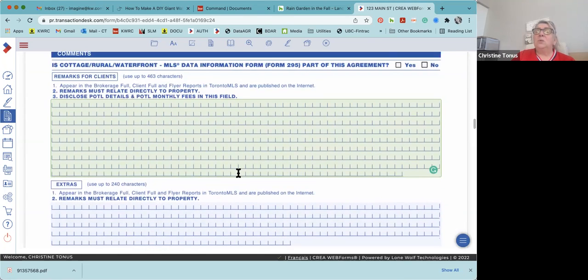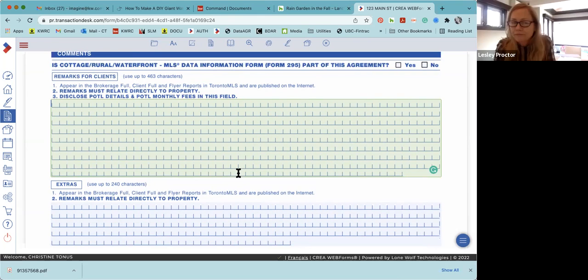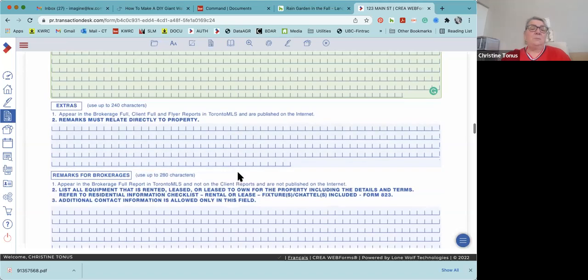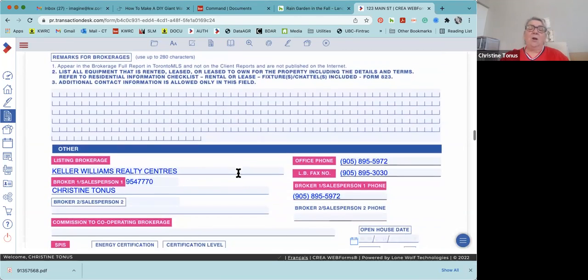One of our realtors was brought to court. It never went through, but he was brought to court because he said a very desirable neighborhood. And they said, how can you prove it was desirable? It was in Stonehaven, one of the nicest neighborhoods in Newmarket, but they actually brought him to court on that as part of a big thing. It was one of the things that they called him out on. And I've got to say, one of the most disturbing things that I had been to is how these people treated him.